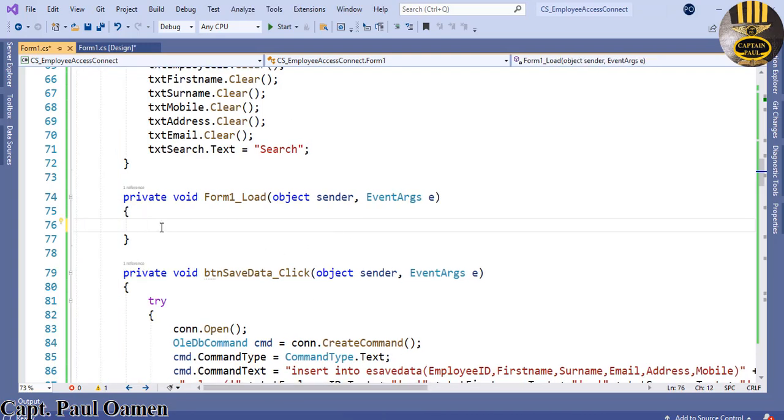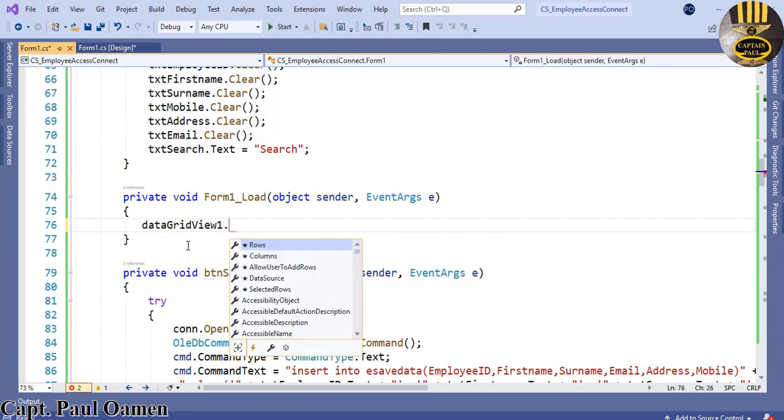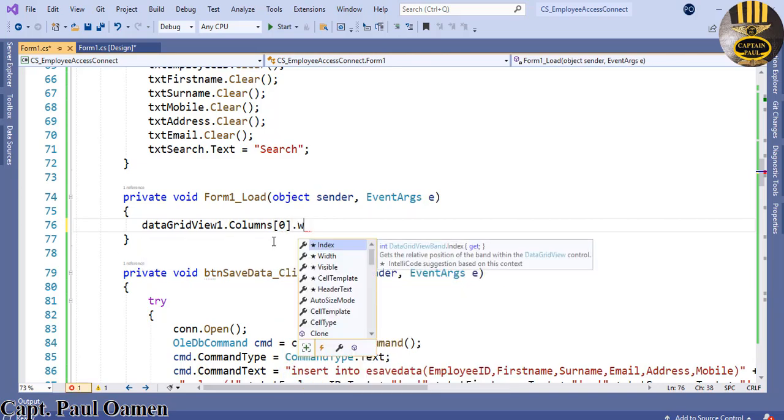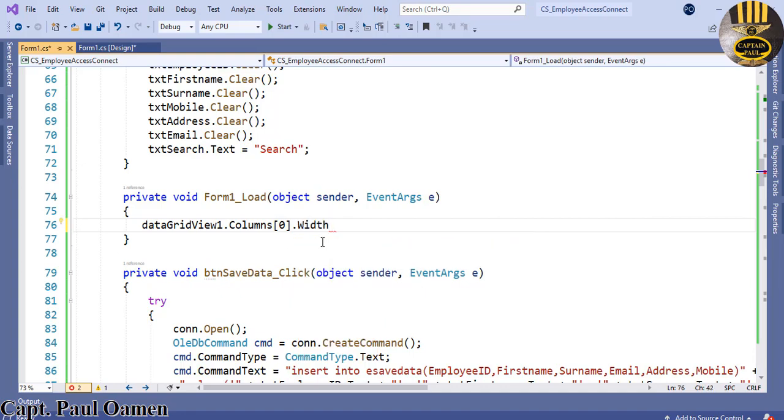Right here inside my form load, let's just say DataGridView1.Columns, starting from 0, .Width equals 112. Okay, now copy that.